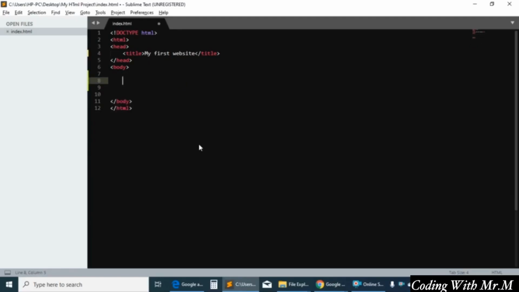So in HTML5, or normally in HTML, we can see this div element many times. Normally, if you inspect any website's page source, and I will show you how to do that in our browser, you can see the div element many times, guys. So what is the div element? It's a block element, and we use this block element for creating blocks.